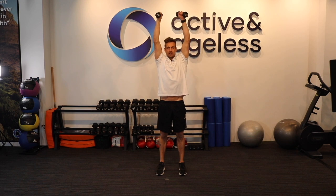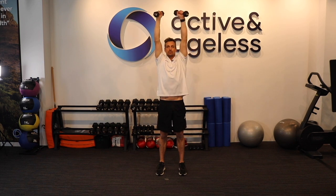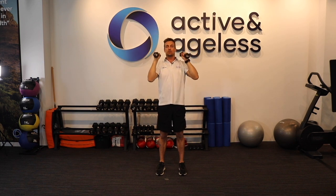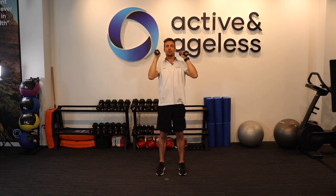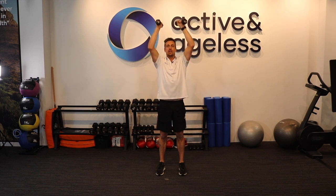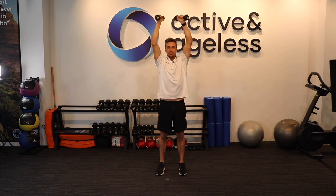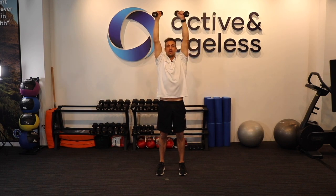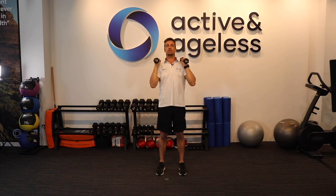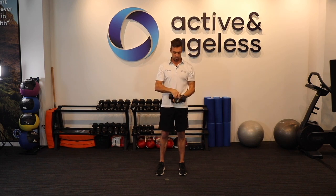Shoulder pressing up, trying to get those arms as straight as possible, lowering the dumbbell under control. You might have a tendency to want to speed up the exercise as we're becoming a little bit tired, so really want to prevent that from happening. We want to slow everything down and really control the technique. Nice and graceful. Here we go, 5 seconds. 3, 2, 1, and rest. Good work. Excellent stuff. Have a bit of a shake out.